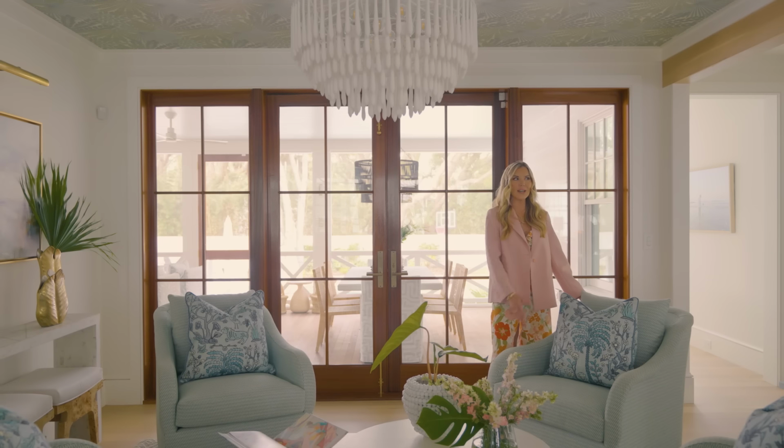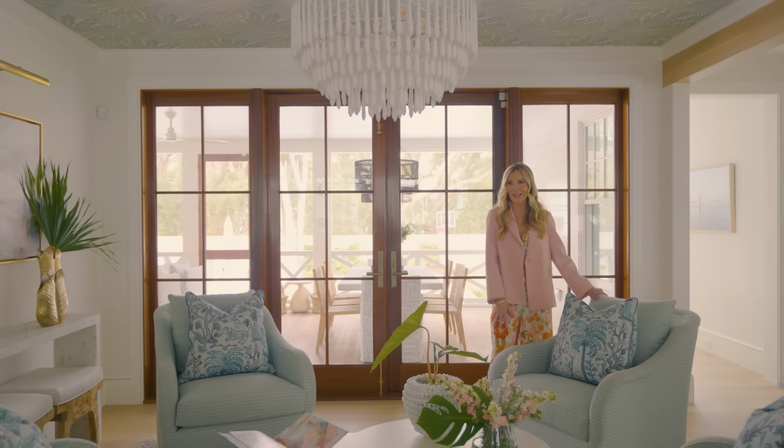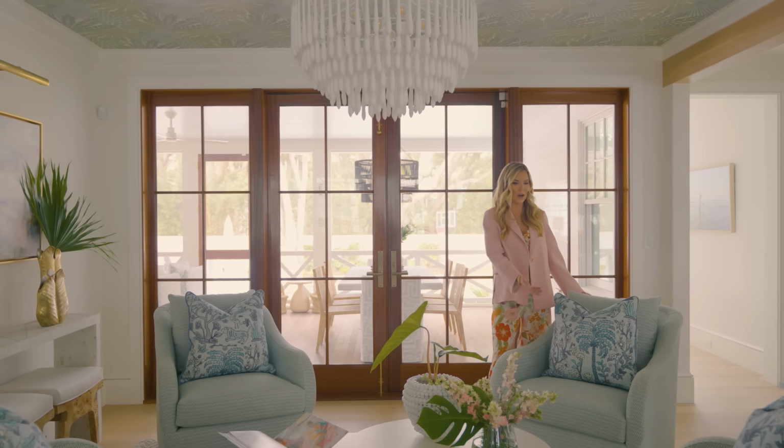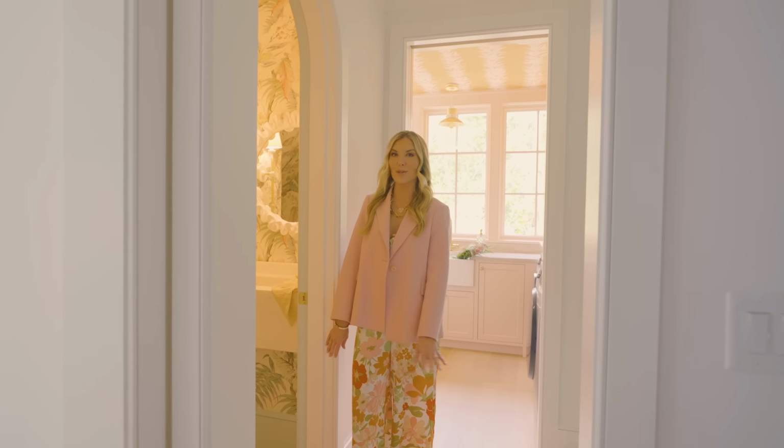But when you're hosting a lot of people in your kitchen, you know everyone congregates around the island. So this is the perfect little space for them to come, hang out while you're cooking, have a drink, and you can still have conversations because it's right here off the kitchen space. This is probably one of my favorite little spaces through the home.